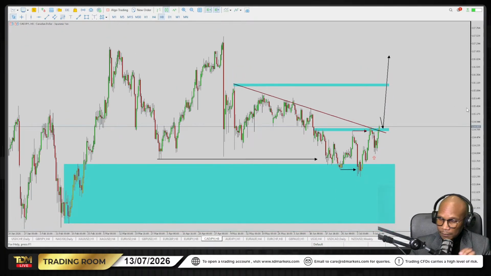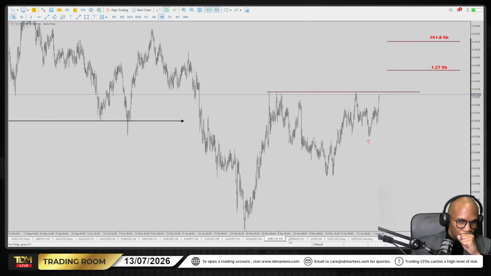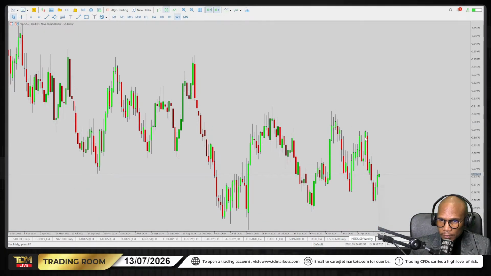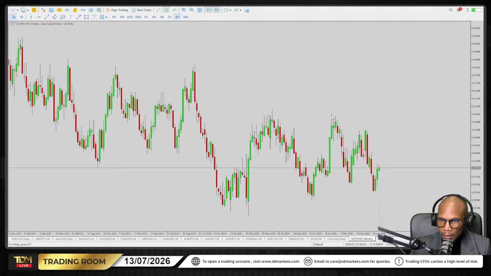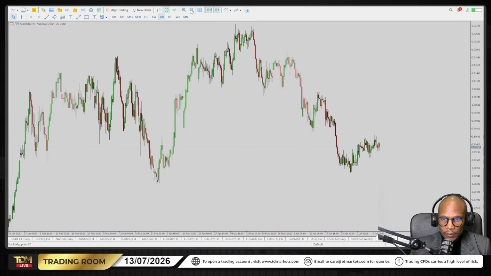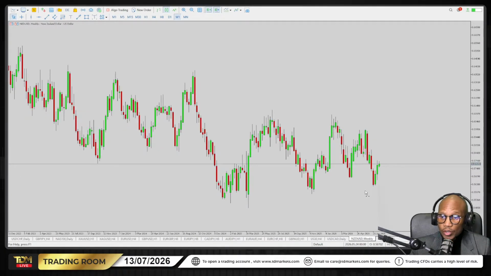All right. So in terms of the setups we spoke about today, this is how they are moving. We are still looking at AUD/JPY. Let me look at this. Yeah, so looking at NZD/USD and AUD/USD.